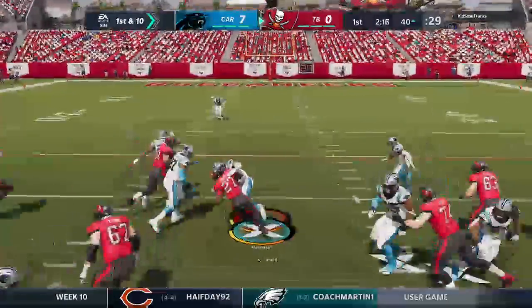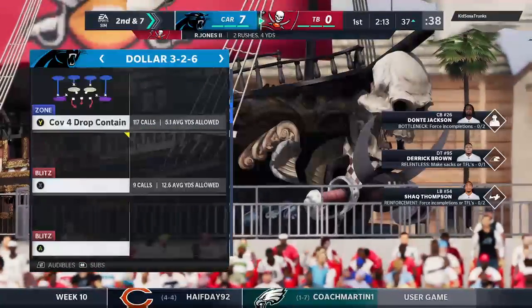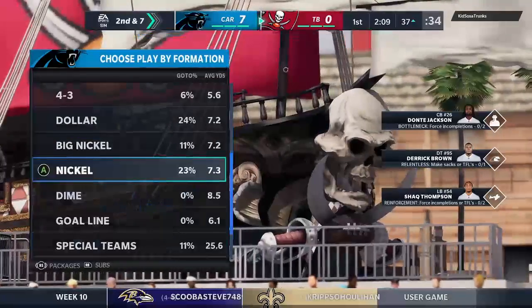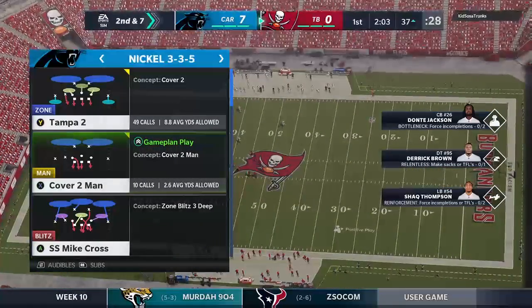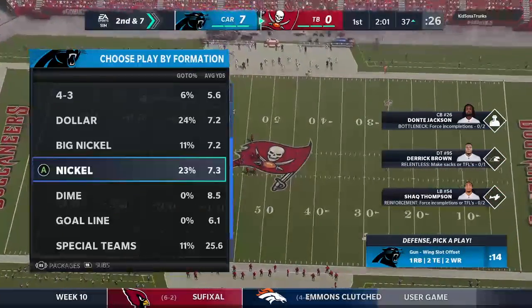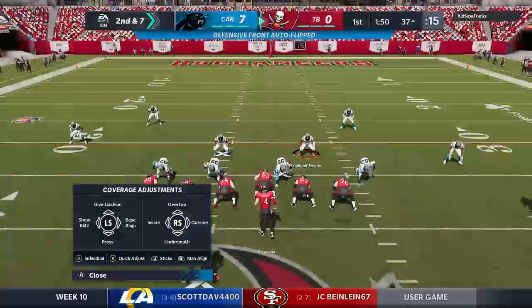From the shotgun, a give to Jones. And a short gain there down to the 37-yard line. He's brought down. Well, that's just a pile of bodies there, and that's when you kind of find out who's a tough guy, right? Who can stand up and make a play. It was only a 3-yard run, but for both sides, they had to walk away from that feeling like, okay, I can stand up when the going gets tough in here.